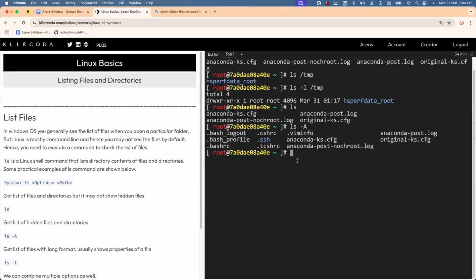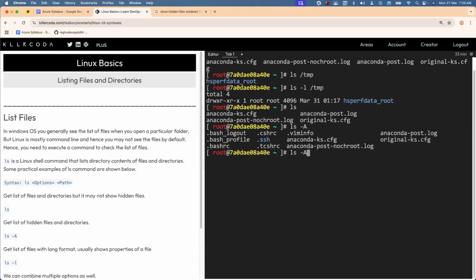Now, yeah, so it is showing you that. Now all the hidden files, you can see these are all the hidden files. Now, if you understand the pattern, all the hidden files or folders in Linux start with a dot character. If you create any file with a dot character, it automatically will be converted into a hidden file. Whereas in Windows, maybe you right click, properties, click on hidden, some tick you have to do, and it makes the file hidden, right? Here it is based on the file name, by the way. So if the name of the file starts with a dot, then it is a hidden file. So ls -A is going to get you the list of hidden files as well, along with the normal files.